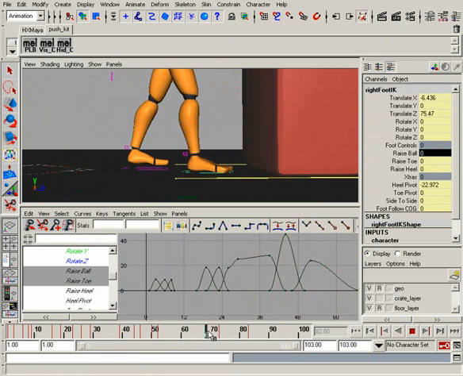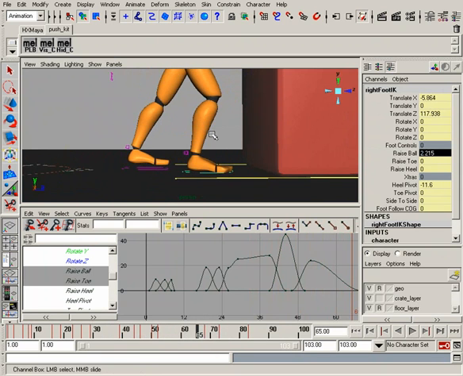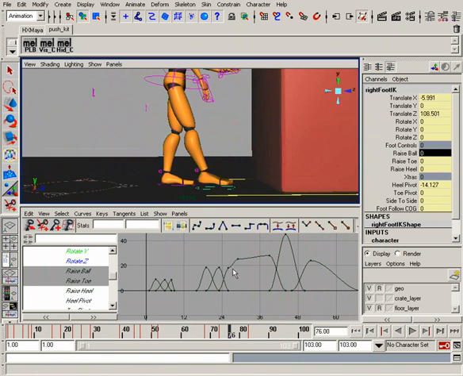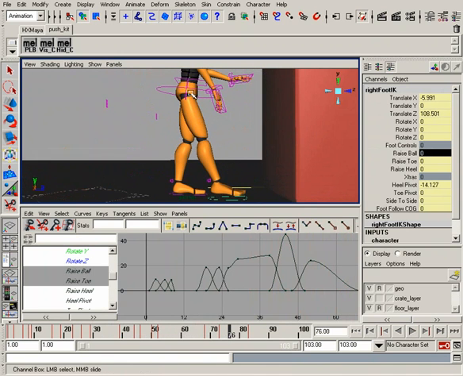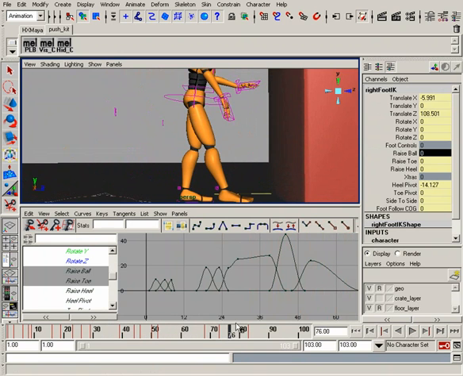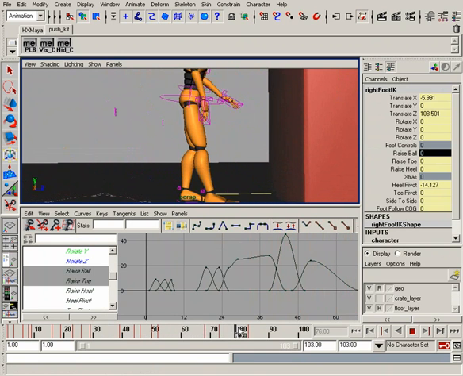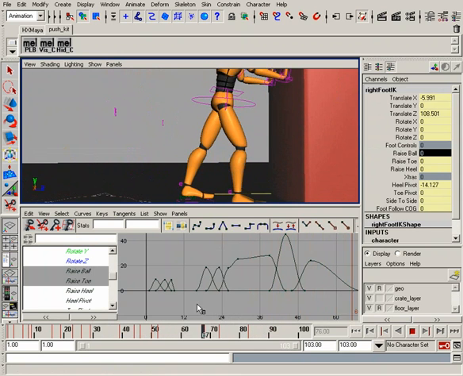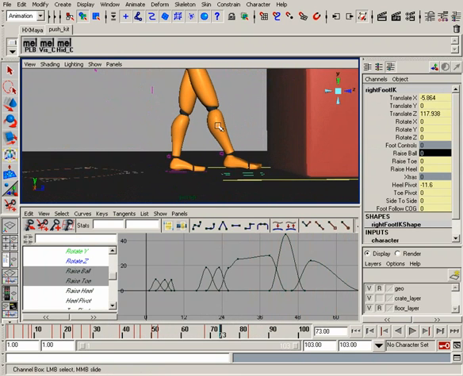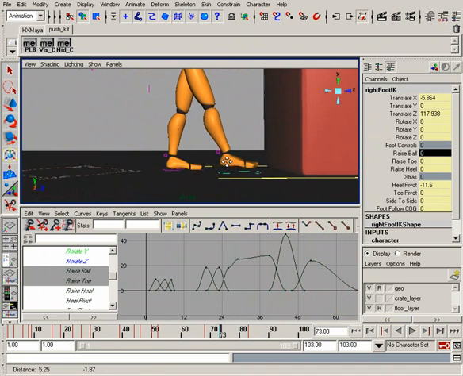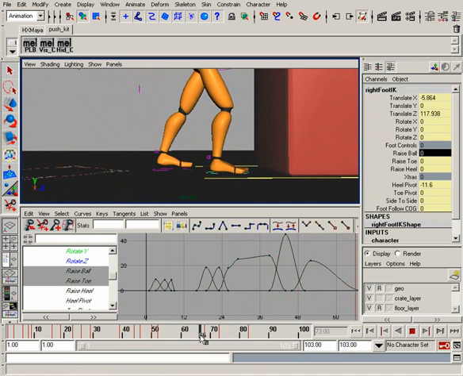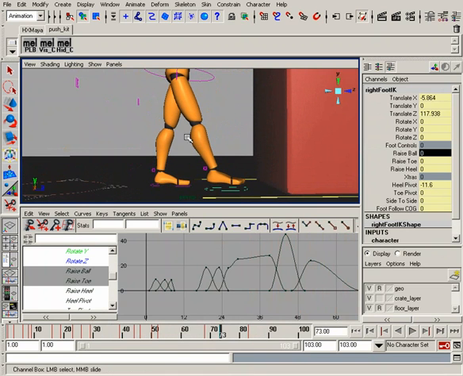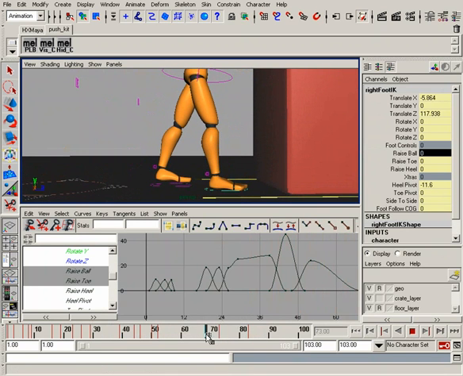Alright, great. But now we're coming to this part where the character is moving back. Okay, and here's another area where we'll need to fix up the center of gravity, the translate Y of it. So it's not moving up as high, and we're not getting this lock, preventing us from having the right foot actually plant on the floor. But we'll continue working on the right foot, and then we'll move back to the center of gravity to fix that up.